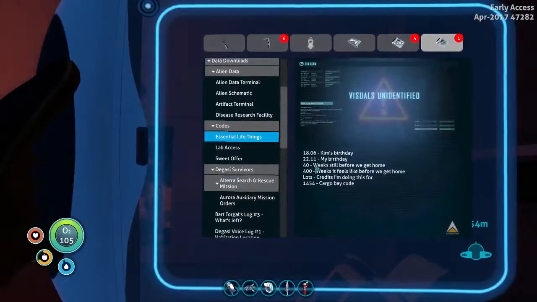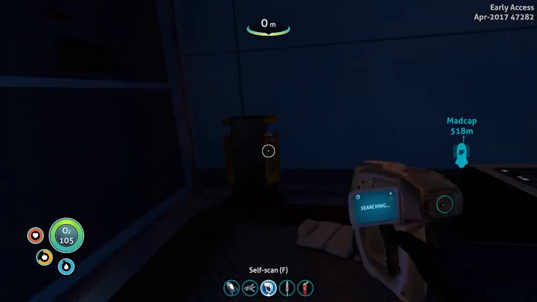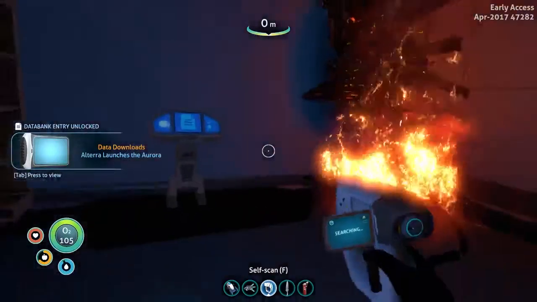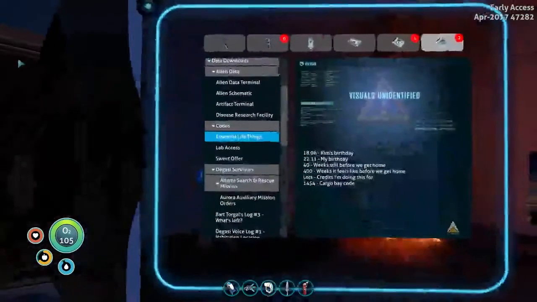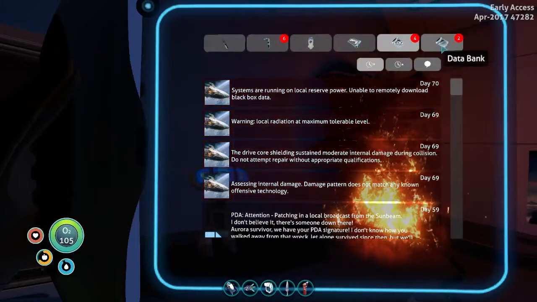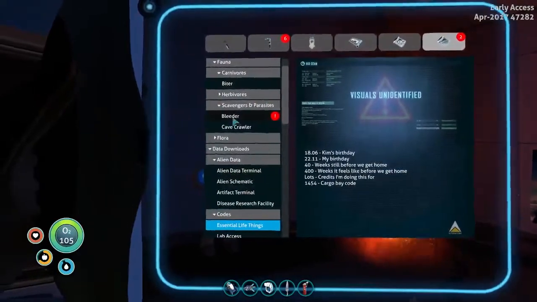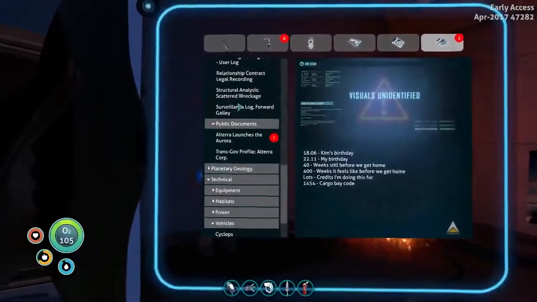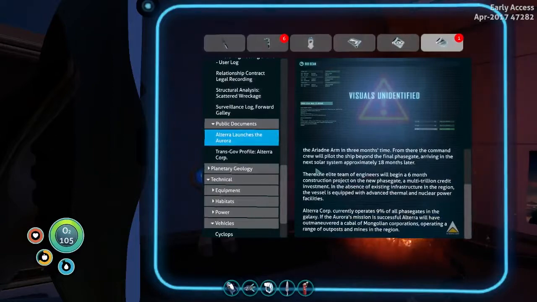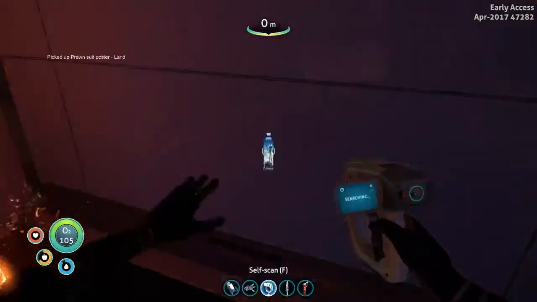Cargo bay code. A couple things we might be able to use. Somebody wrote down all their passwords. Integrating new PDA data. Terra launches the Aurora. Yeah, I'm gonna read that when we get back to base. Oh, another poster. We'll take it.